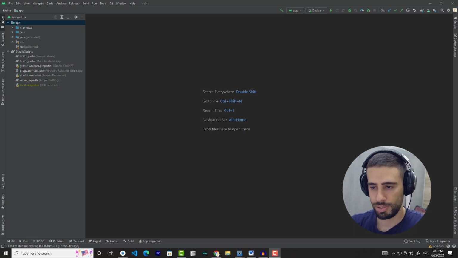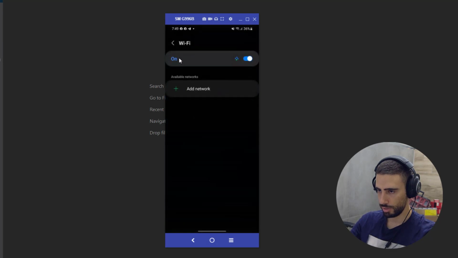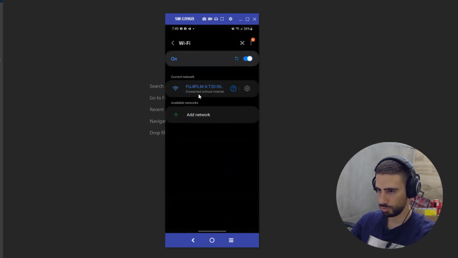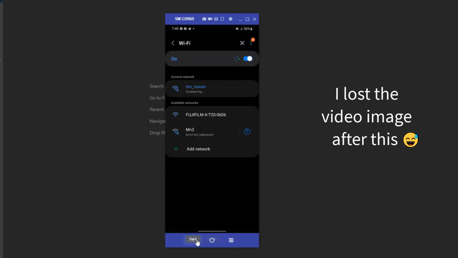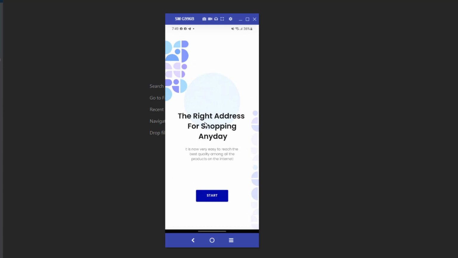And now let's actually jump into the app that we are gonna build and show you all the functionalities that we are gonna implement. Okay, so as you can see, this is my own phone. I have installed the application on my own phone. And before that, let me actually connect to my internet real quick, because I'm connected to my camera now. Okay, now as you can see, this is the splash screen or the introduction screen that we are going to display to the user once he opens the app.